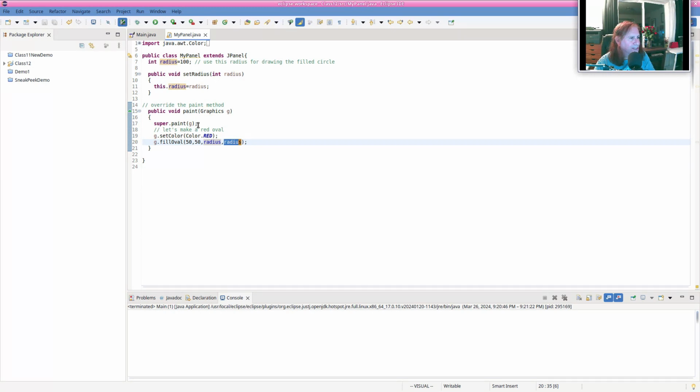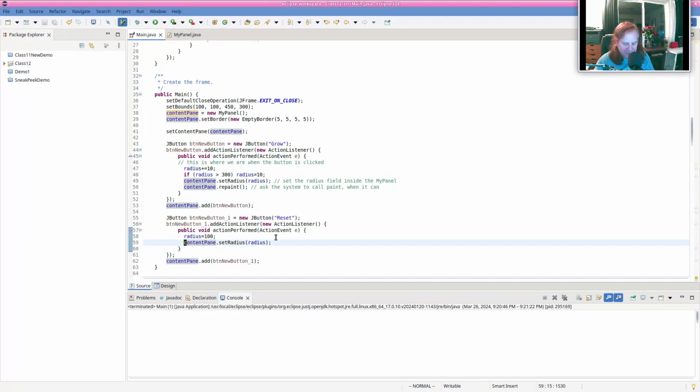The circle only gets drawn when the paint method is called. Now, if I resize the window, the system will call the paint method because, hey, maybe part of this has changed, being visible or not visible. Maybe part of it was obscured and I made the window bigger, and now I should redraw everything so I can see it all. So resizing the window will call the paint method, but if I don't do something, the paint method doesn't get called.